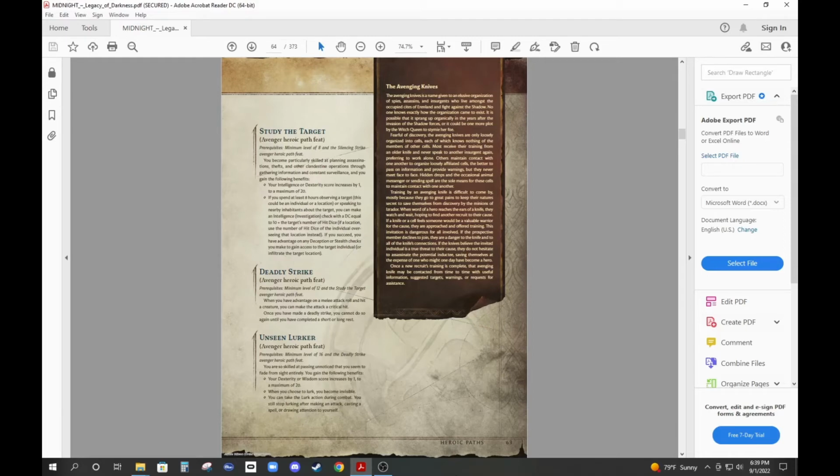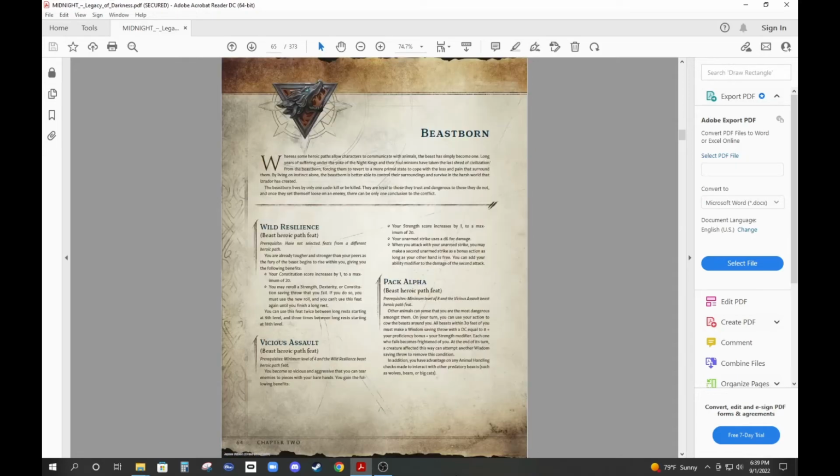And I like that. I think it's a very interesting way to play this game. And it's very different from 5th edition, where there are feats available to players, but it's kind of random which ones they may or may not choose. Here, everything is very focused on building a specific style of hero, and you choose that at the beginning with your class. So the next one is Beastborn.